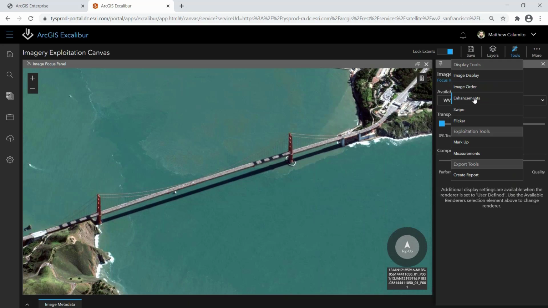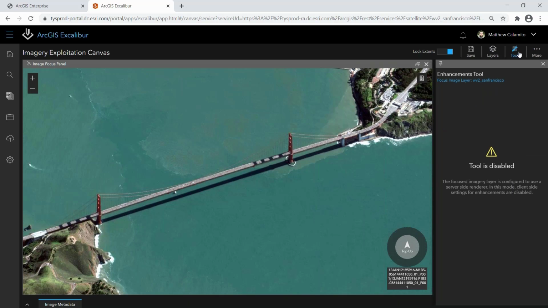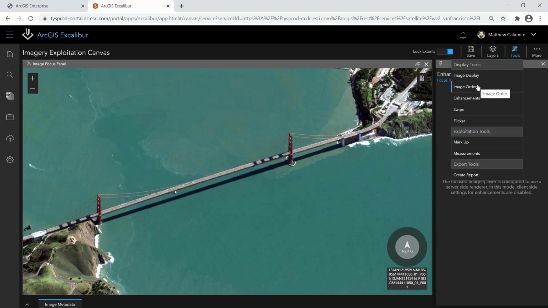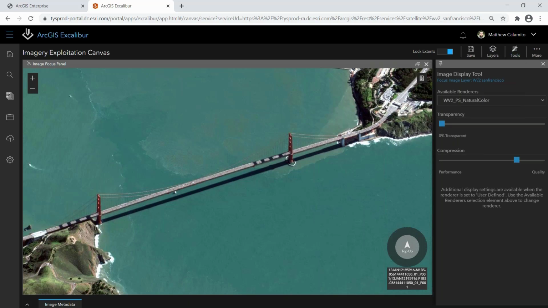Now, for those that do more advanced enhancements, we also have the ability to change the order of imagery, to change additional displays, and again, utilize all those renderers. So if you sometimes utilize the Landsat service that's widely available in public, you can utilize the URL that Mega had showed you, paste that URL in, connect directly to the canvas, and utilize the many renderers that are available on a single service with millions of images in that image collection.